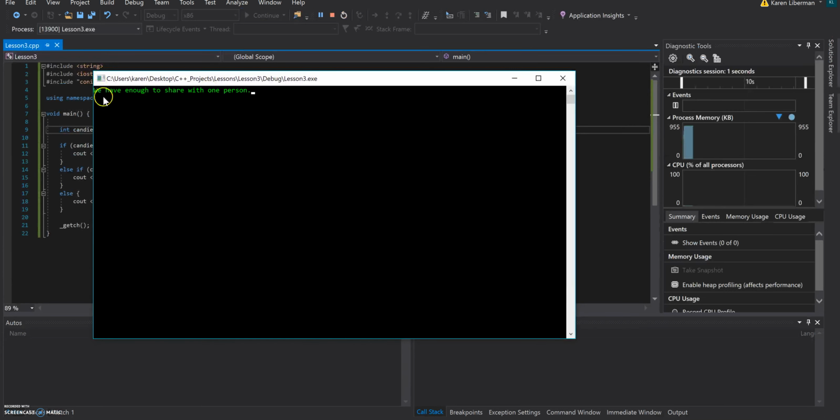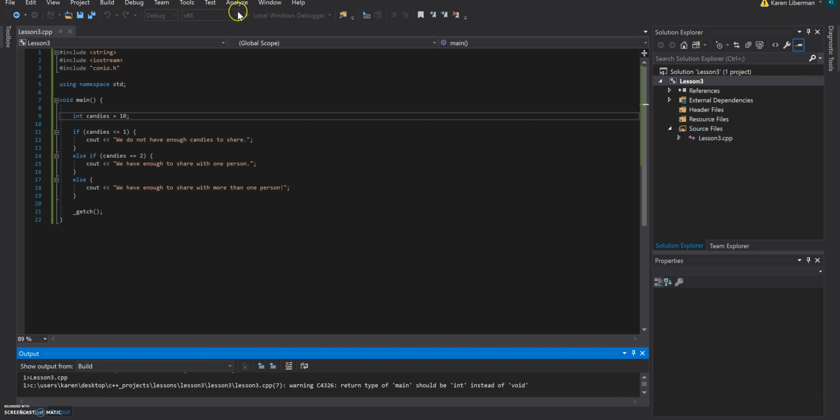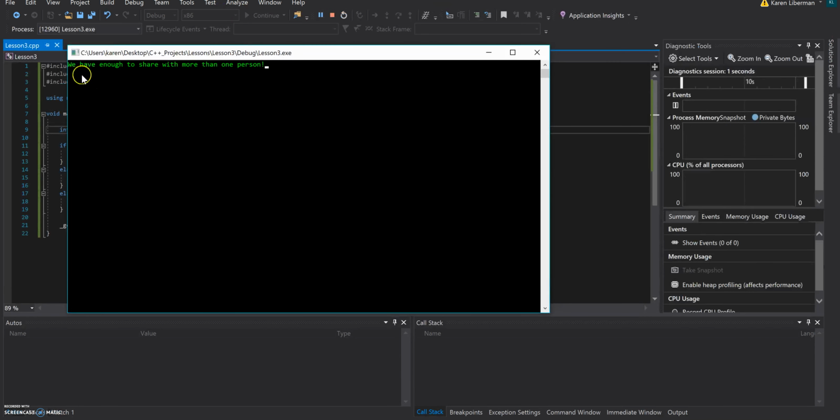In this case, it says that we have enough to share with 1 person because we have 2 candies. So we keep 1, they eat the other. And let's suppose candies is equal to 10. So the program says that we have enough to share with more than 1 person. So we can share with 10 people, we can share with 5 people, we can share with as many as we want.